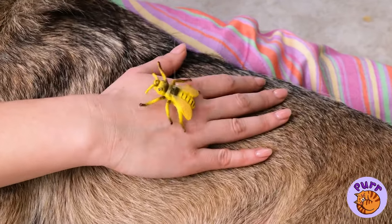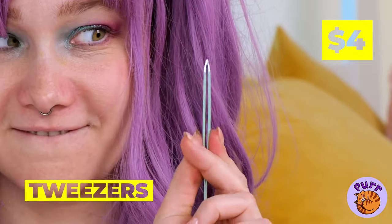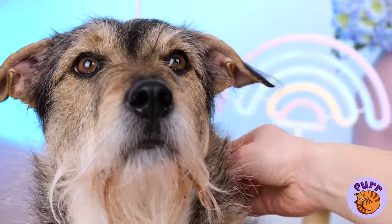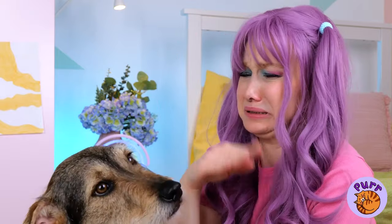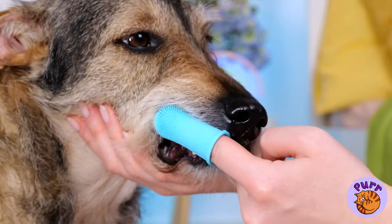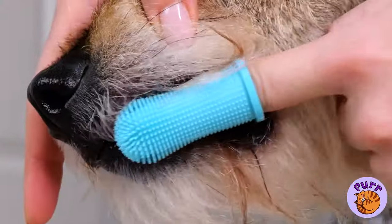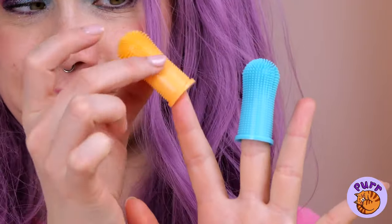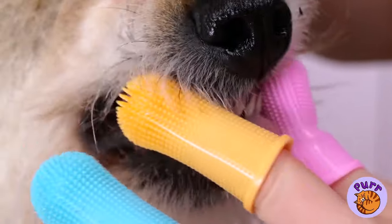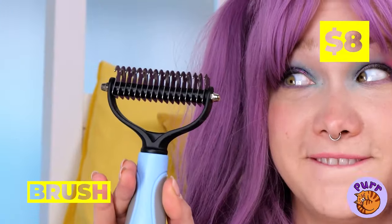Just a few seconds old, and he's already got bugs. Ew. Time to break out the tweezers. Wow, some of these bugs are big enough for a hands-on approach. Ew, someone's got dog breath. Well, don't worry. We've got a brush just for you. Canines are pretty important to canines. Maybe that's how they got the name. Now let's clean up the whole row. Huh, what have you been eating? Now it's time for the other kind of brush.